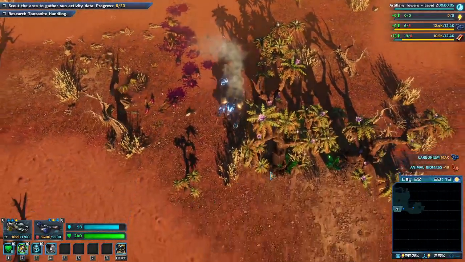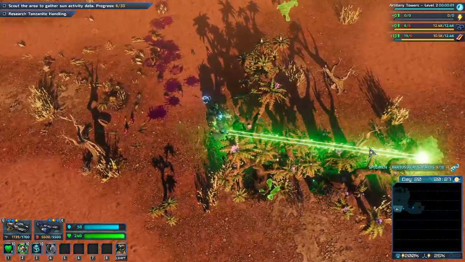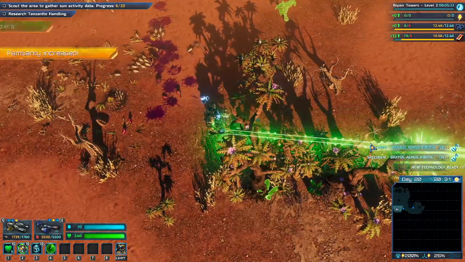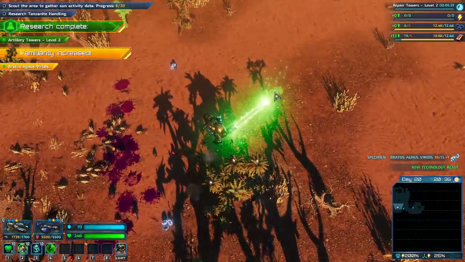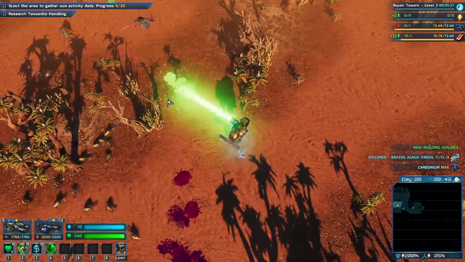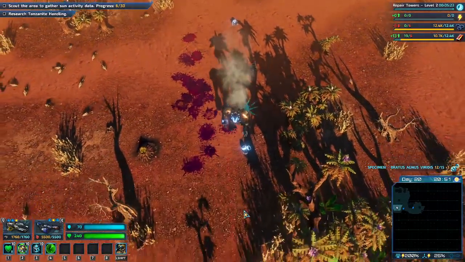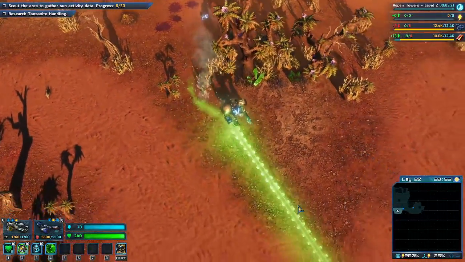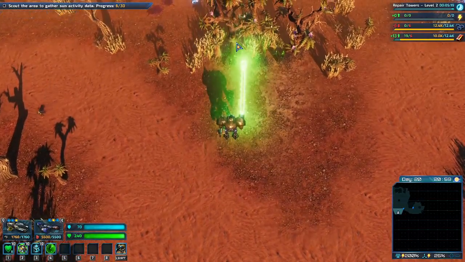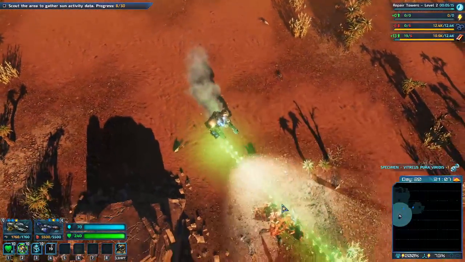Alright, so now that they've shut up, what we need to do here is basically scout the area to gather sun data. Now while we're running around here, we are going to get some damage coming in from the sun in certain periods. It's not going to be as bad as other biomes, but we are going to suffer a little bit every so often.